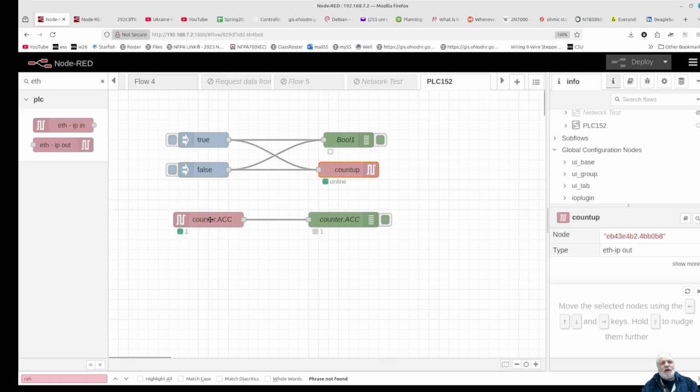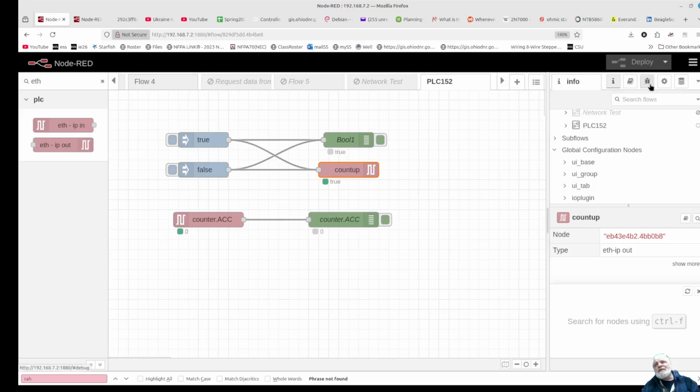Now I do have a 1 here, but the fact that we have the green box tells us that it's communicating with that PLC. So if I click a true, this begins counting, and so you can see it's actually counting up there. I guess I only have it counting to 4 or 3, so 0 to 3 and then resetting. But you can see the accumulator counter counting here.